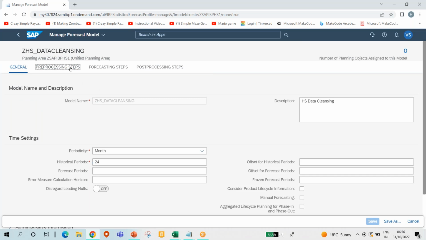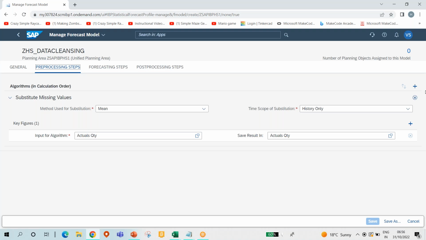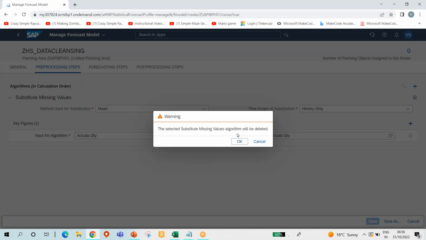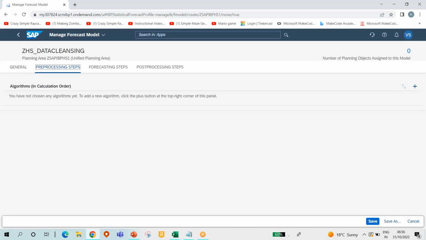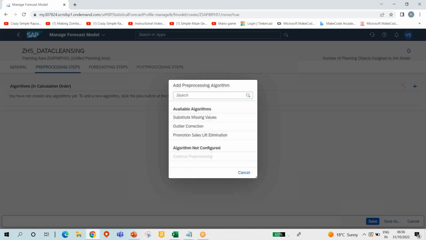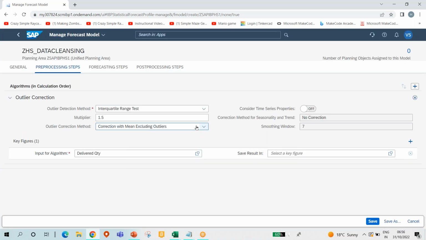So let's do one more thing. Let me just take this out and bring another algorithm, which is the outlier correction. As we were discussing last time how this IQR and all works, first it will detect, second it will correct, right?